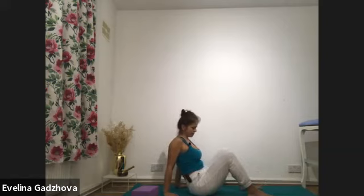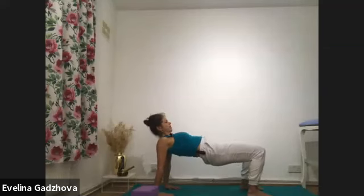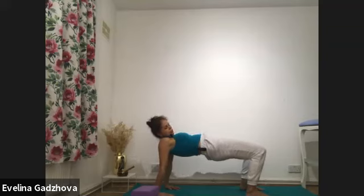Now let's bend the knees in, keeping them in line with your hips. Hands behind you, fingers pointing forwards or backwards, whichever way. And let's inhale and stretch the front of the body again, pressing the hands into the floor, sending the hips up, so that you do the shape of a table.